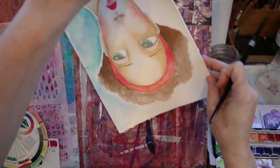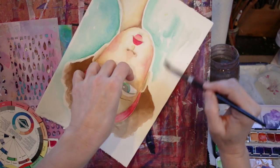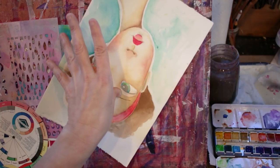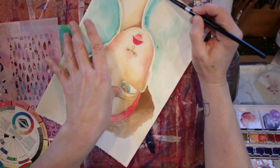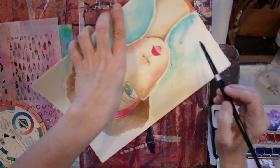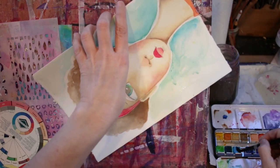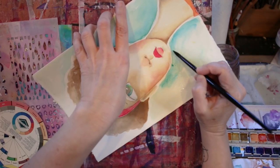Let's see, my water's dirty, but I like the effect that gives. And I'm just wetting this page over here because I want this color to bleed out and run and drip. And then put some of that 70s eyeshadow in here. You know, I may need to add some of that to her eyes because I like that color better than just that blueberry butterfly. It's a little softer to me.